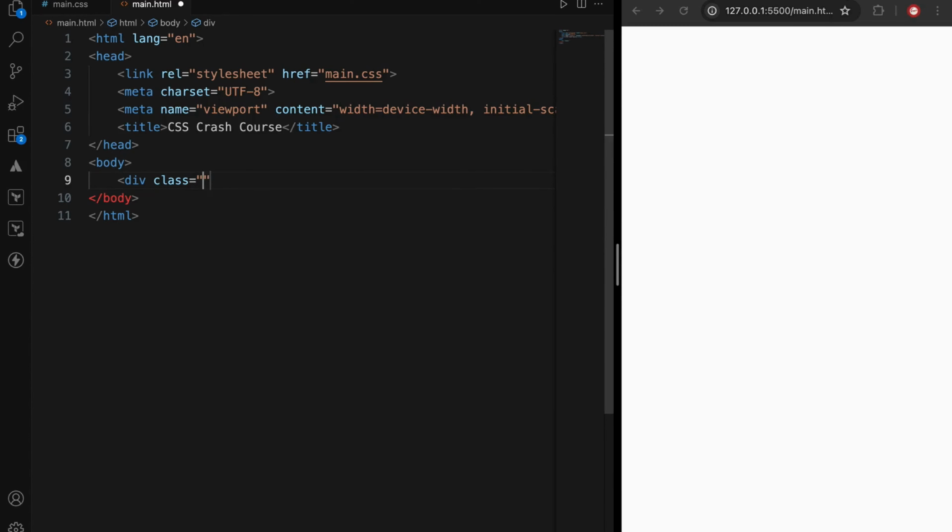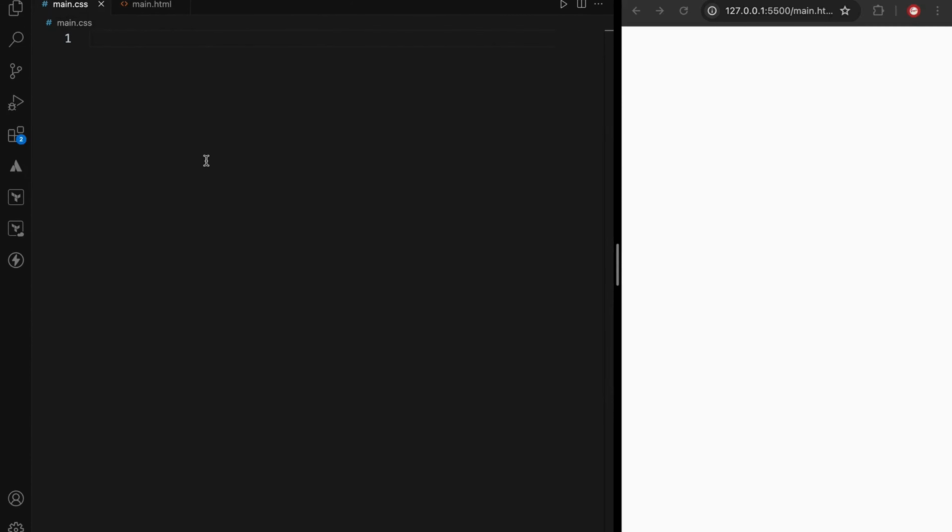So let me just add a class. This is one way to use it within the CSS.